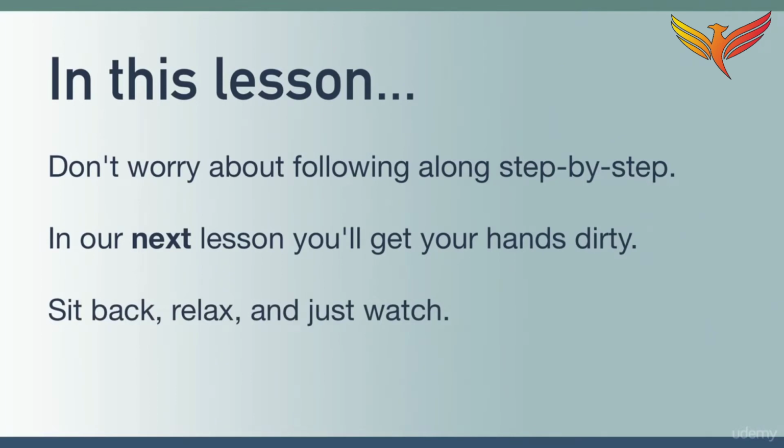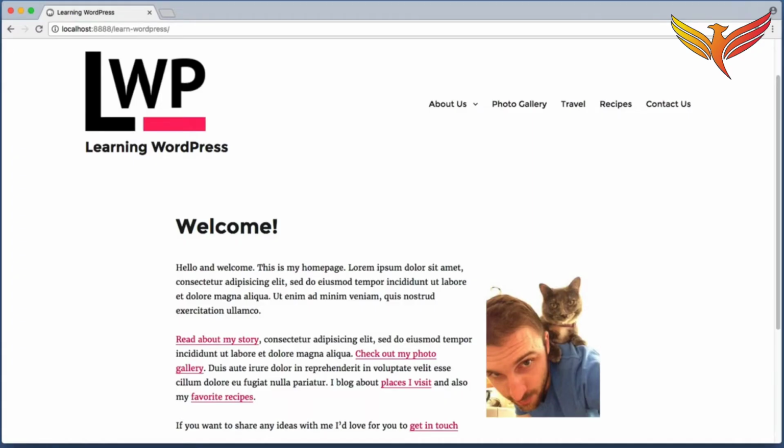Okay, but in this current lesson, I want you to take your hands off the keyboard, sit back, relax, and just watch. So right now we're looking at a completed example of a WordPress website. I think that oftentimes the best way to understand something is to begin by looking at a finished product and dissect it. And then once you have a general understanding of what your goal is and the basic moving pieces involved, at that point then it's easy to create your own brand new project from scratch.